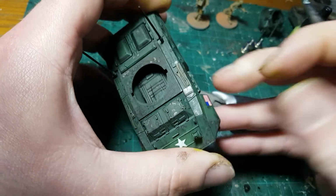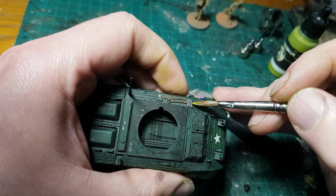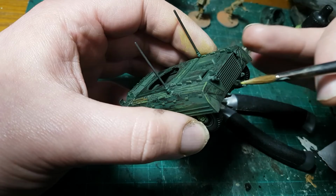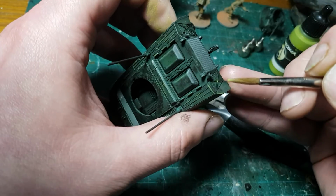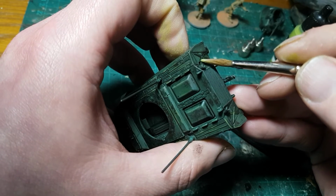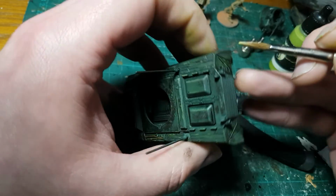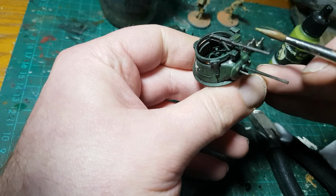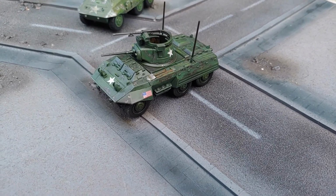By bringing the original light green from my modulation highlights, I'm going to edge highlight every detail on the model, but not too heavily. I keep having to remind myself to just be a little inconsistent, a little light here, a little heavier there, and not just outlining the whole model as if it was a cartoon. It always gets me excited to bring back the shape because of all of the natural variation from the various steps that come before it, and with that, my M8 armoured car from Italy is complete.